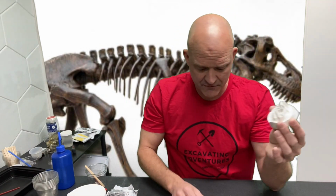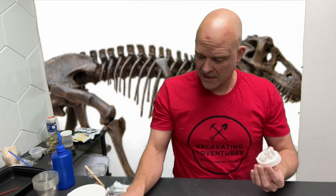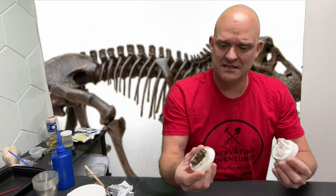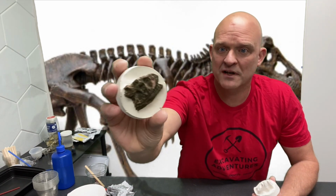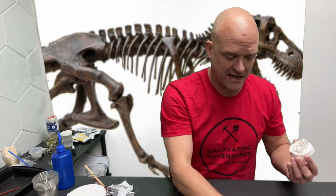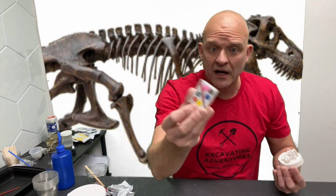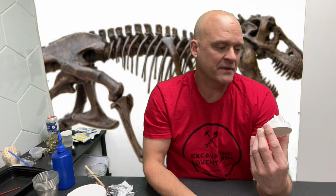So now that you have this, if you want, I like to go one little step further and just decorate it a little bit. So these watercolor markers work really well. I think that's actually what I did on this one. You get this kind of really cool fossil look. But another thing that's a little bit easier and I think looks a little bit better than that, is just getting a watercolor. This is a little tiny set, but you can actually hand these out to kids and have them decorate their own. But that brown watercolor you get on there, it just gives it a really neat look, makes it look like a fossil.